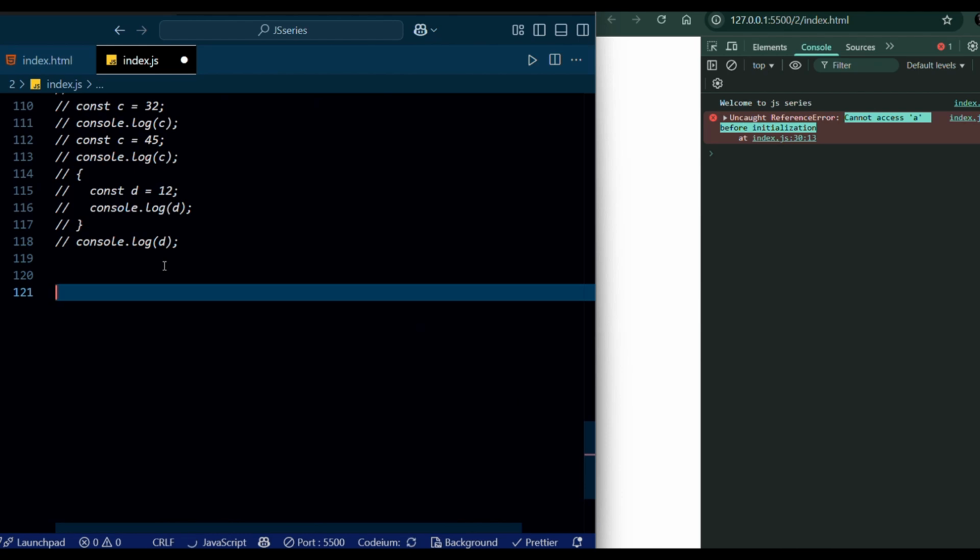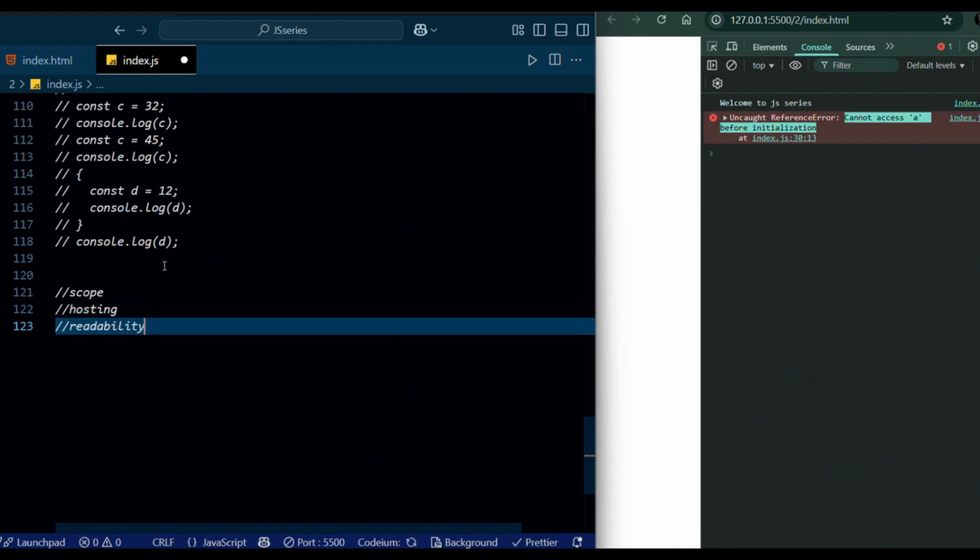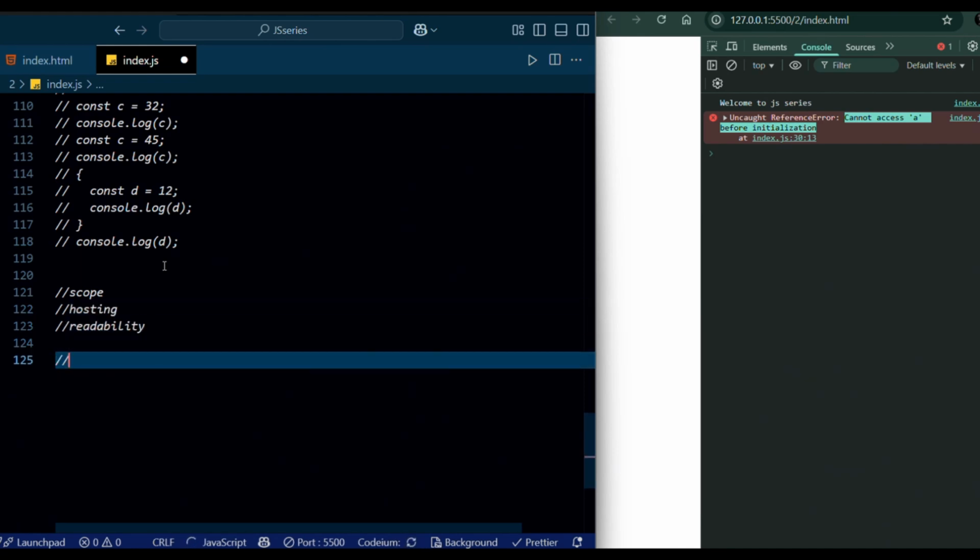So let me summarize here. First we understood the need of declaration: to understand scope management, hoisting, and readability. Then we declare a variable using three keywords: var, let, and const.